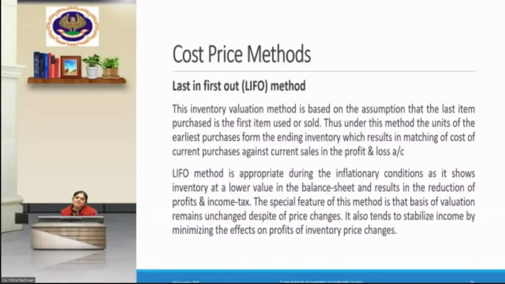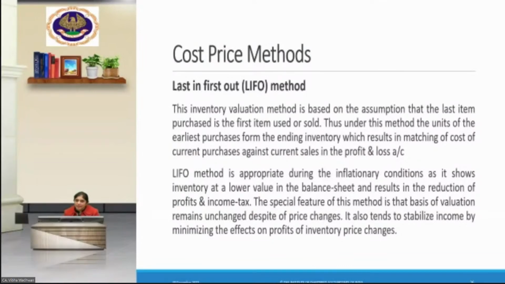See, issue means I'm using it for production. So whatever material I'm issuing to the production will actually be part of the cost of production. So that means cost of production will be at the latest market price. All right. So cost of production will be latest. And when I'm selling it will always be at the latest market price. So the whole idea is the purchase and the sales both will be at the current market price, and the closing stock will be at the oldest market price. Clear?